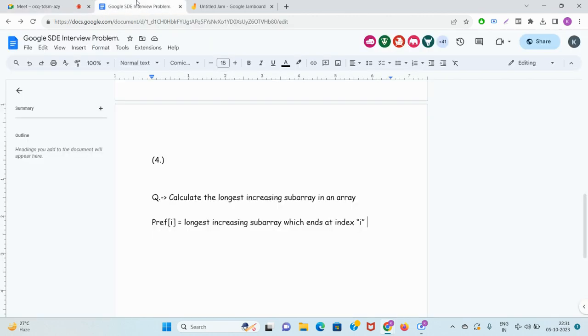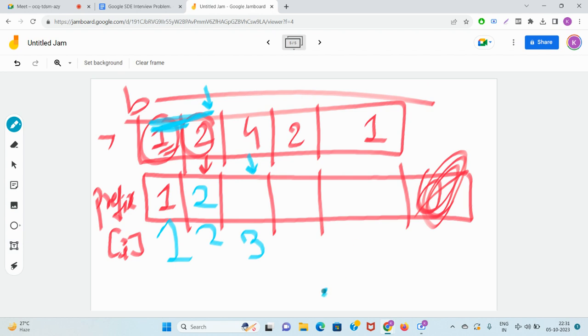I have changed the question. Now the question is, just tell me the increasing one. So the longest increasing one which is ending at this index is nothing but 3. 1 to 4 is continuously increasing. That's why. Guys, which is the longest increasing subarray which is ending at index 4? You cannot join any of the previous values because 2 is less than 4. So only one value you can consider in the longest increasing subarray ending at this index. So the answer will be 1. Here it was 3, so 1, 2, 3, 1.